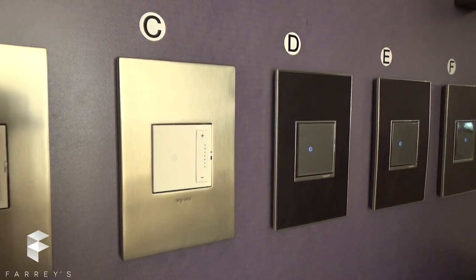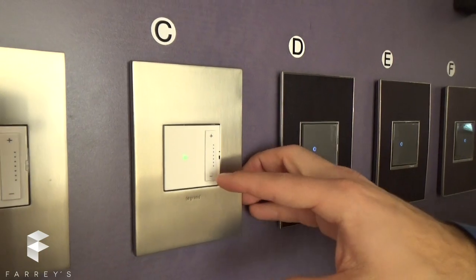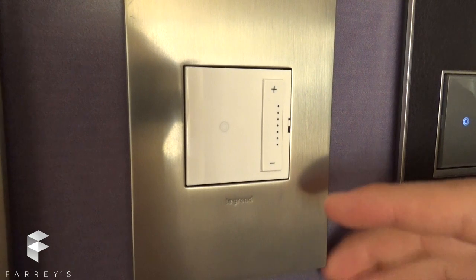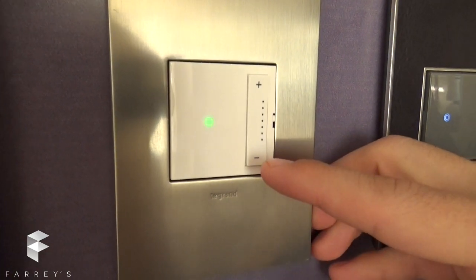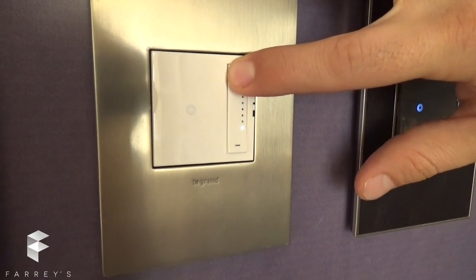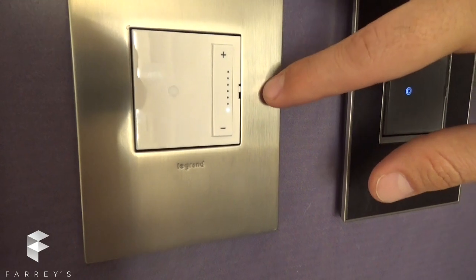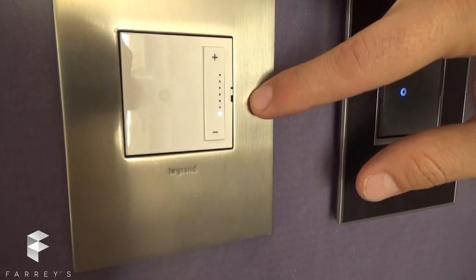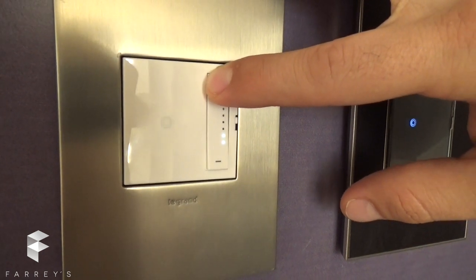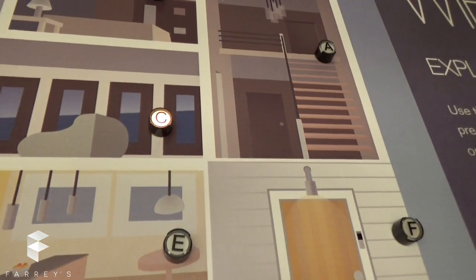Let's go to number two. It's blinking twice — that's for minimum level. This is more for when you do LEDs. Sometimes they will flicker, so you can take the flicker out of the LED by raising the minimum level. Right now you don't see anything on, but now you see the first dot on, which means it's probably at 10% minimum level. If you want to raise it more, you can keep going up.